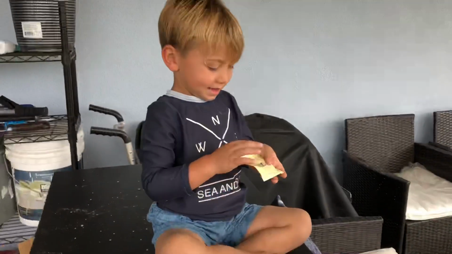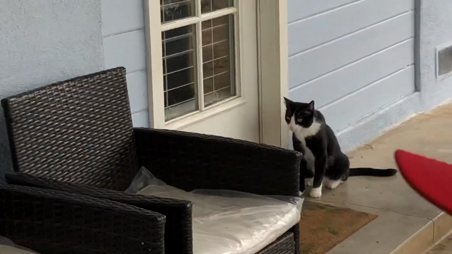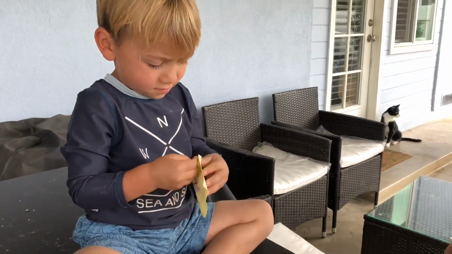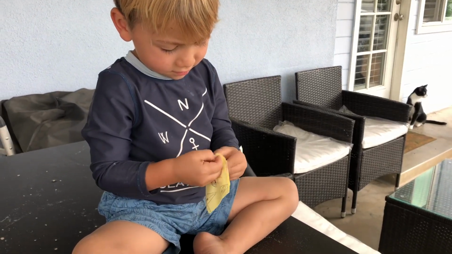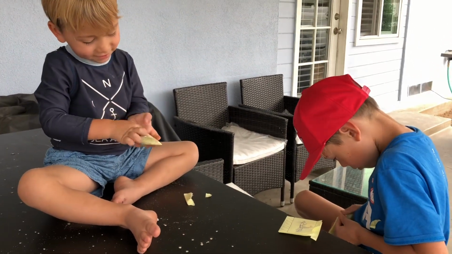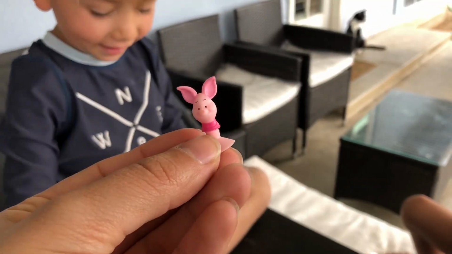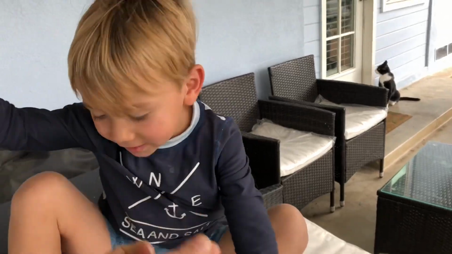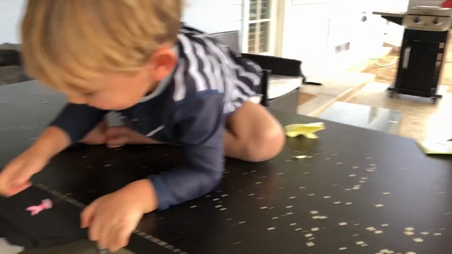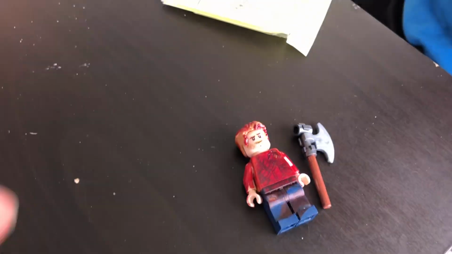Is there another bag to open? Okay, you want to open it. Quickly, make it faster. Baby opened. Nicholas, start opening your blind bag. Okay. Go. Who'd you get? A pig. You got Piglet. Oh, it sticks. Yeah. And Nicola got a Lego man and an axe.